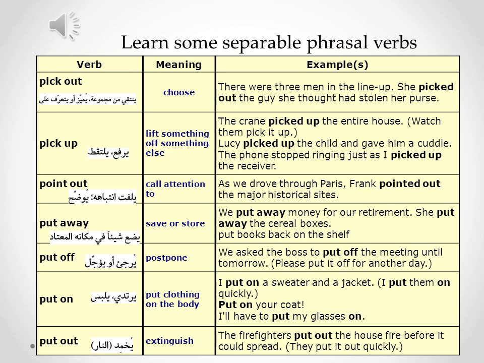Another phrasal verb is put off, means to postpone, to leave it for some other time. Example: we asked the boss to put off the meeting until tomorrow, to postpone the meeting until tomorrow. And another example: please put it off for another day, which means that we asked him to put it off for another day.